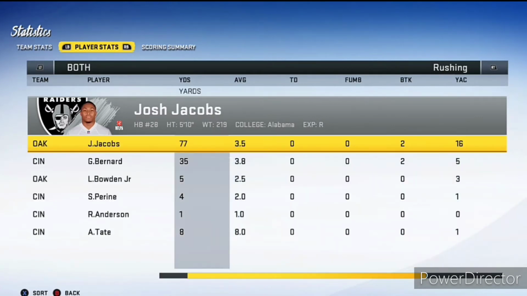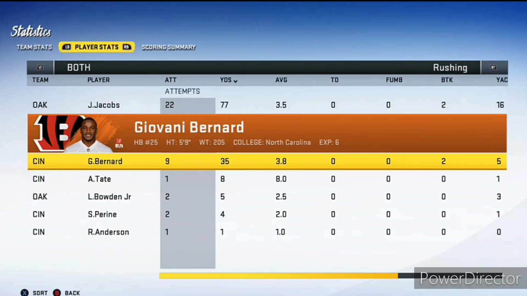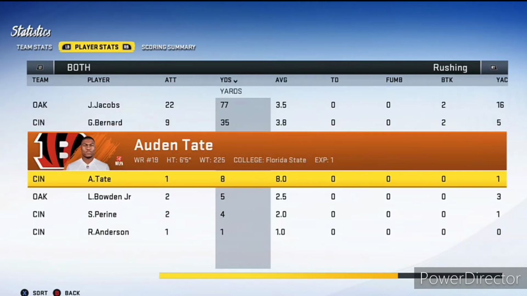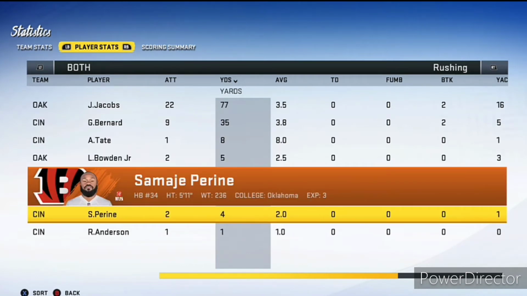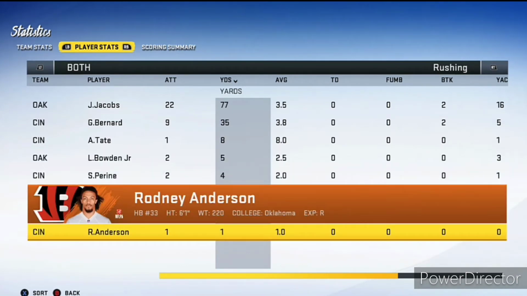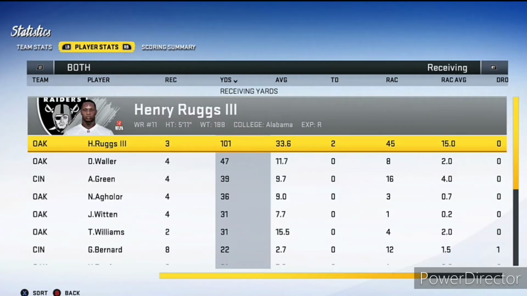And for Josh Jacobs, 77 yards on the day on 22 attempts. Gio Bernard, 9 for 35. Nolan Tate could have had that touchdown score, but was stopped short on the 1-yard line. And my man, Lynn Bowden, 2 for 5 there. And Samaje Perine, 2 for 4. And Ronnie Anderson, 1 for 1. And Henry Ruggs, over 100 yards, 2 touchdowns.